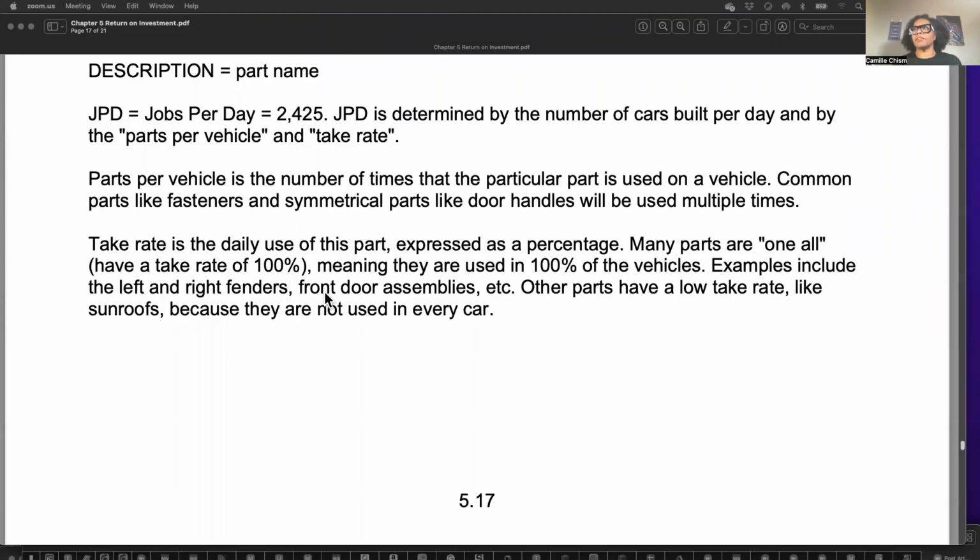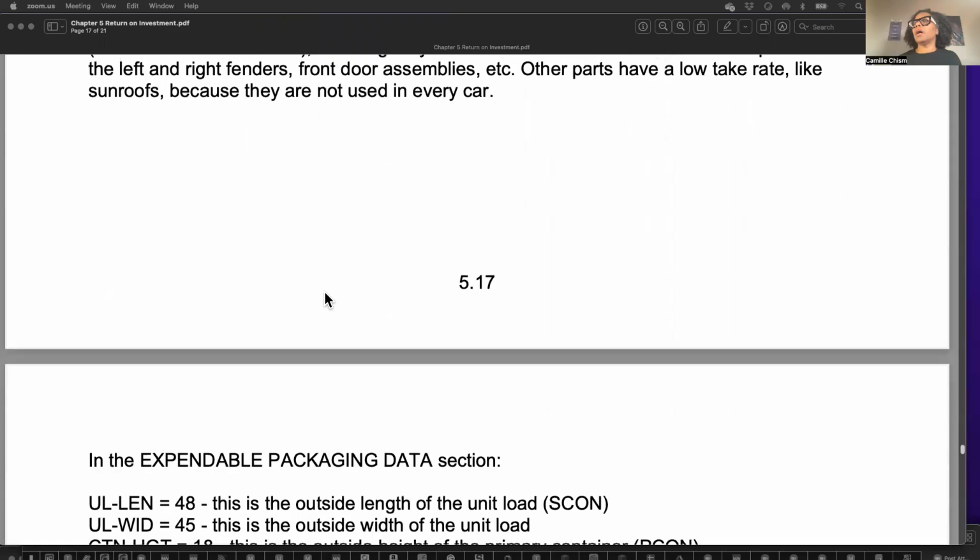I mentioned things like fenders here. I mentioned before also door handles. Those are some things that you'll see on every single car. But other things, like the example of a sunroof, or maybe different stereos or sound systems or Bluetooth systems, aren't the same on every car. Some cars get a DVD player, but other ones don't. But all cars are going to have seat belts and headrests and steering wheels, for example.